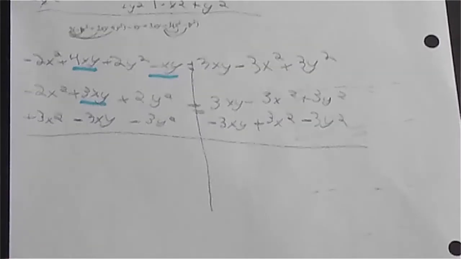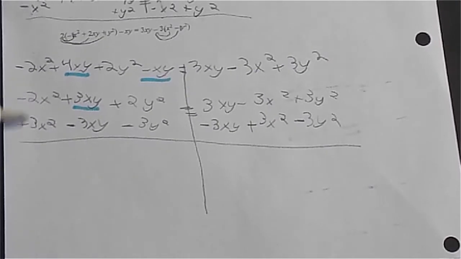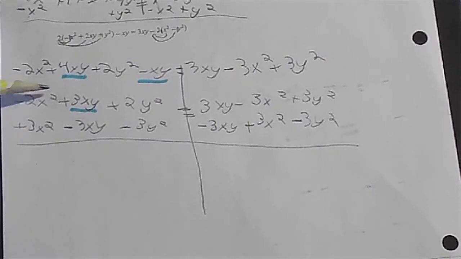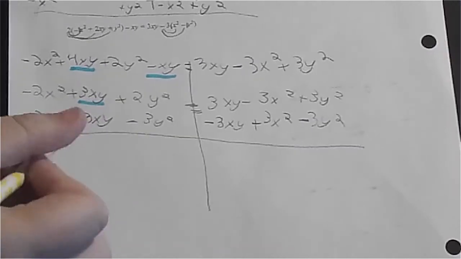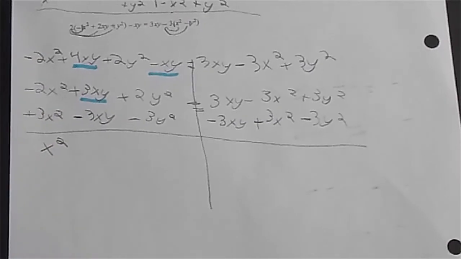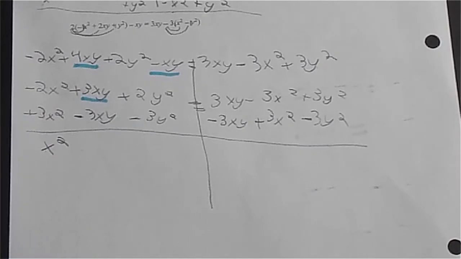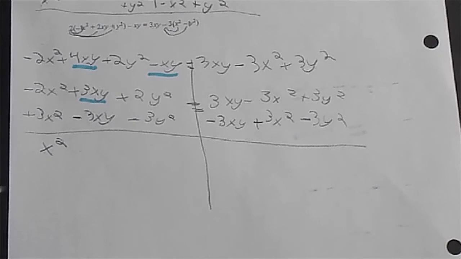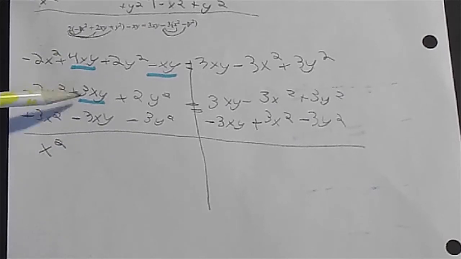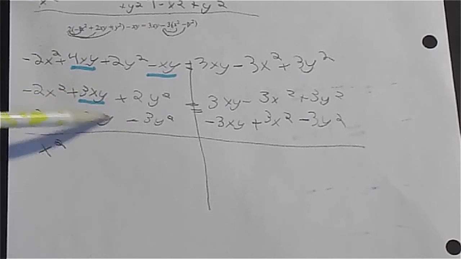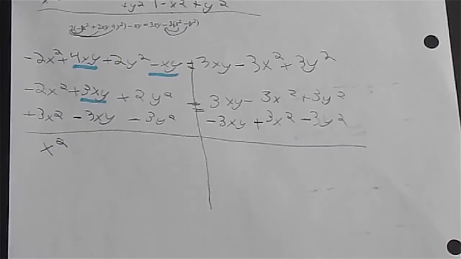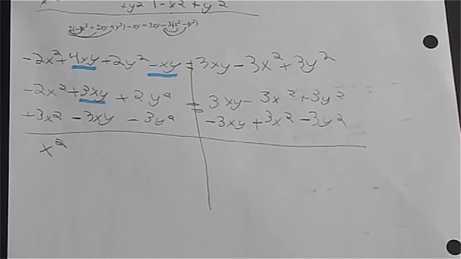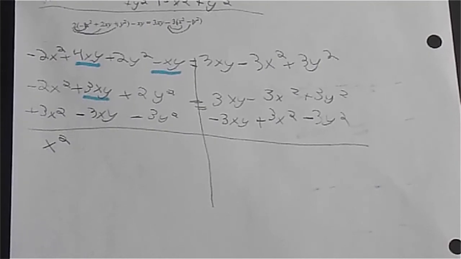And then I work through each pair. So negative 2x squareds plus 3x squareds gives me a positive 1x squared. I don't have to write the 1 because it's just 1. Next, plus 3xy's minus 3xy's becomes 0 xy's, because 3 minus 3 is 0. But we don't need to write that we have nothing. So I just don't write anything and I move on to my next one.